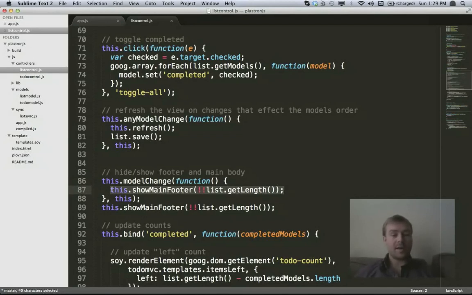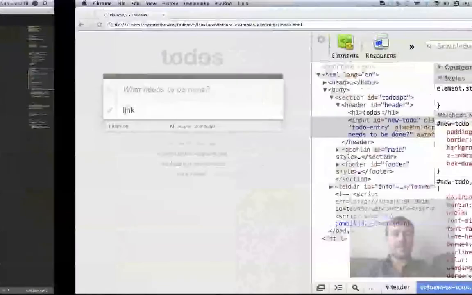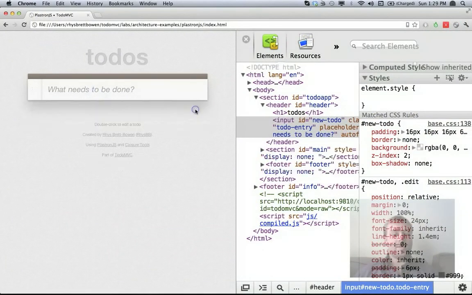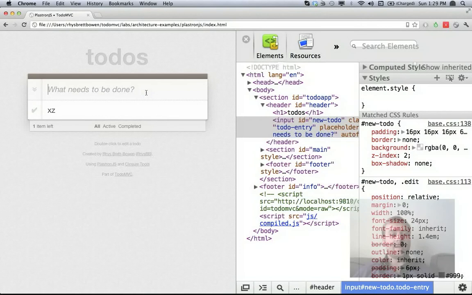What I'm running when this happens is the show main footer. So the shape of the model has changed, and now I need to show the main footer or hide it depending on whether or not I've got a length. So here's the main bit, here's the footer. If I remove that, you can see it gets hidden. If I put things back in, it gets shown. So anytime a model is added or removed, it's going to run through and say, should I show this?